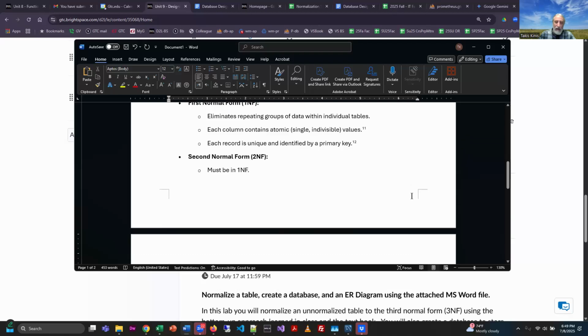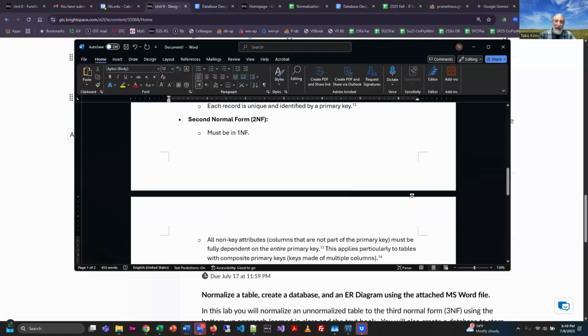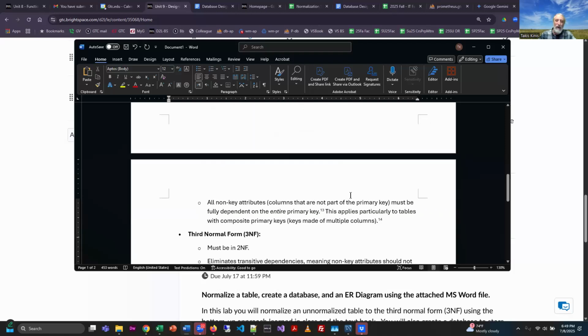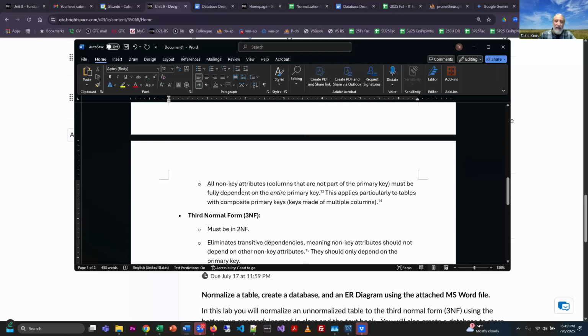Second normal form begins with, it must be in first normal form first. So you've got to make sure this stuff is true before you can do second normal form. And then all non-key attributes, so columns that aren't part of the primary key, must be fully dependent on the entire primary key. It says this applies particularly to tables with composite primary keys made of multiple columns.